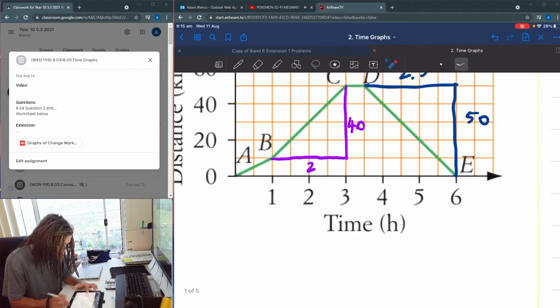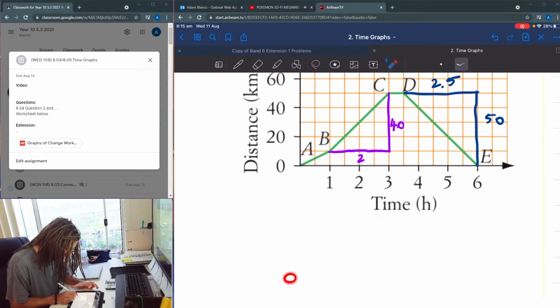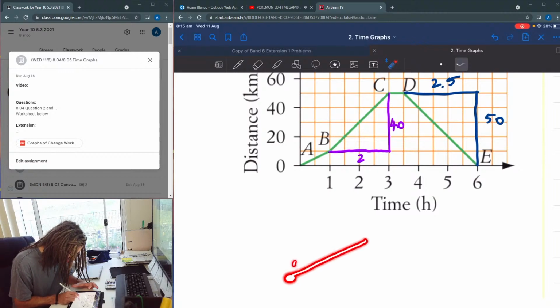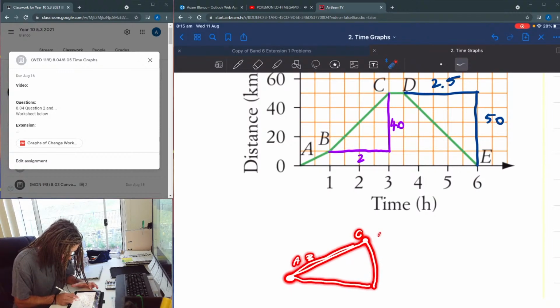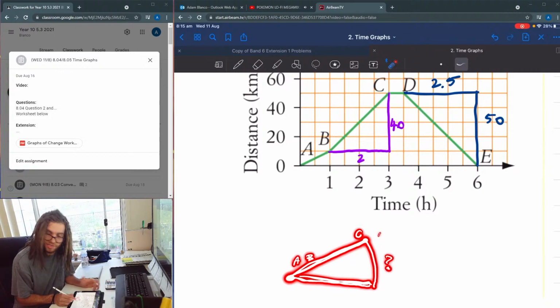But I have a bit of a counter argument for you. Suppose this is their house. Suppose they traveled to here. This is A, B, and C. Suppose they traveled here. Now, if they just started traveling here, like this, and notice I'm drawing a circle, isn't this the same distance as this? So doesn't that mean that, yes, their distance from home isn't changing, but they are moving? I don't know, just thought that was an interesting idea to think about.